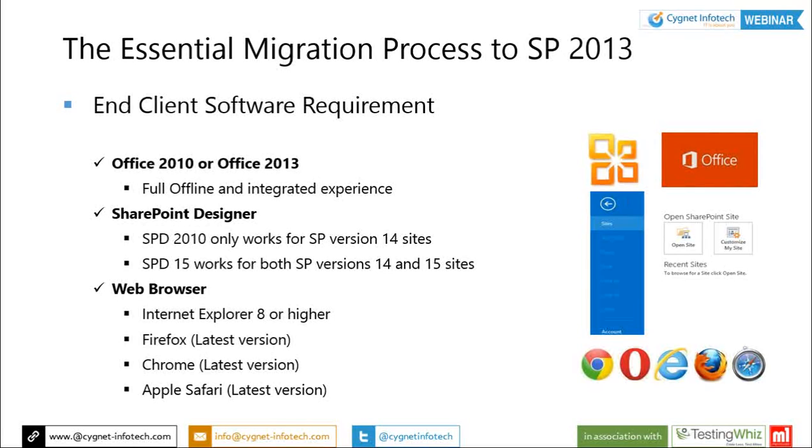Along with that, for web browsers, it supports Internet Explorer 8 or higher, and all the other supported browsers which are broadly used around the globe, like Firefox, Chrome, and Apple Safari. So these are basically the end client software requirements needed while you are dealing with SharePoint 2013. The reason to discuss these points is that whenever we perform the migration, we also need to consider the migration with respect to the end user. It means what type of applications are available on their machine, and based on that, they can access the new version of SharePoint 2013.